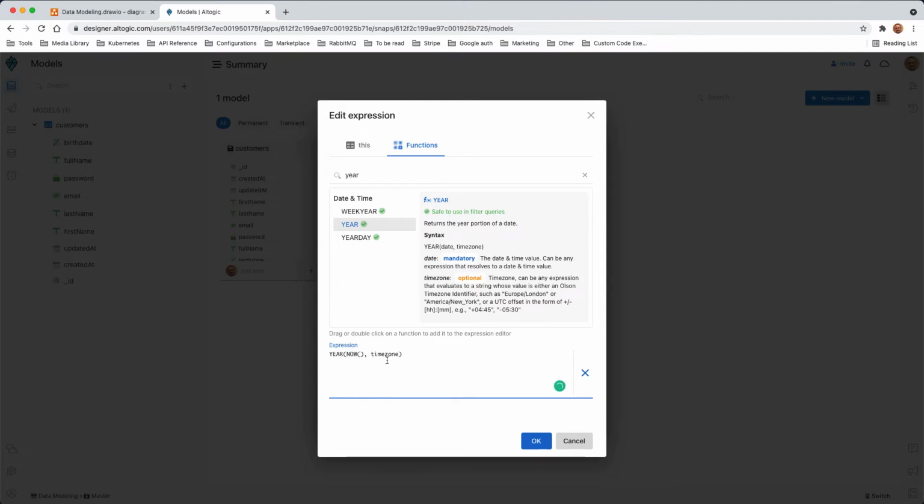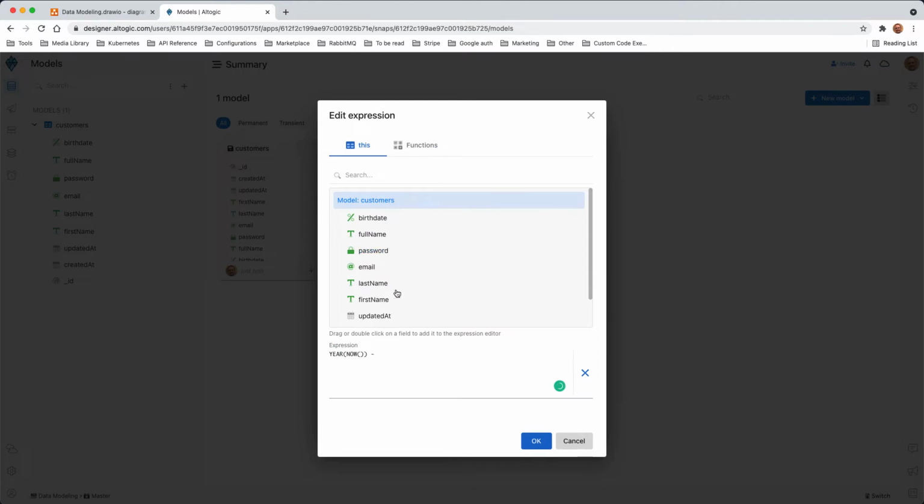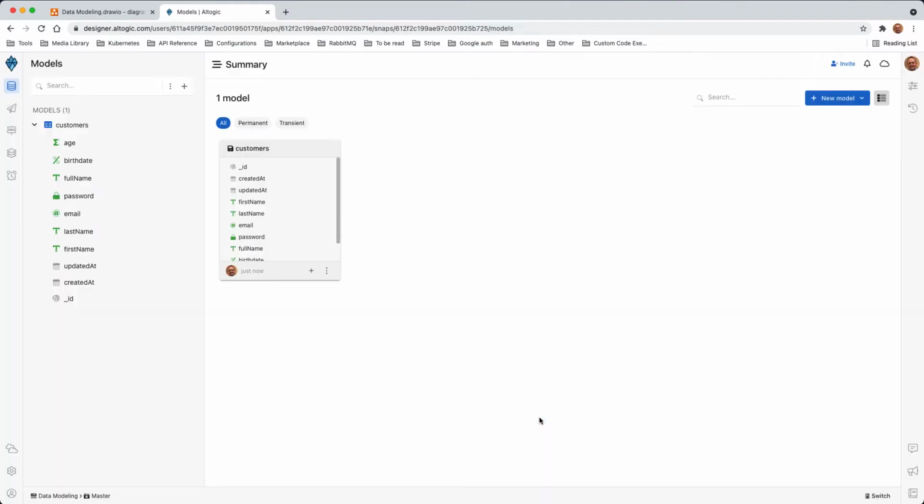Now is another function that we use to get the current date and time. Then we will be subtracting from this the birth year of our customer. So it will be year again, then between the parentheses we will be putting the birth date. So basically the current year minus the year of our customer's birthday will give us the age of the customer. Okay, so that's the age, how we set the default value for the age.